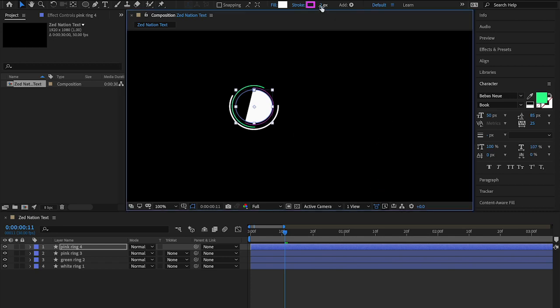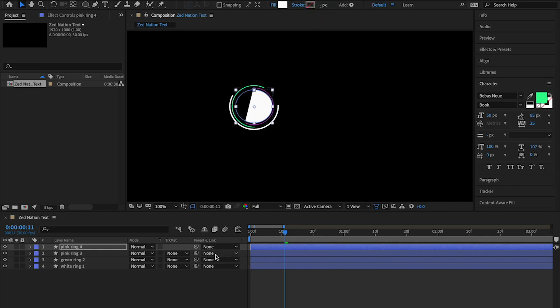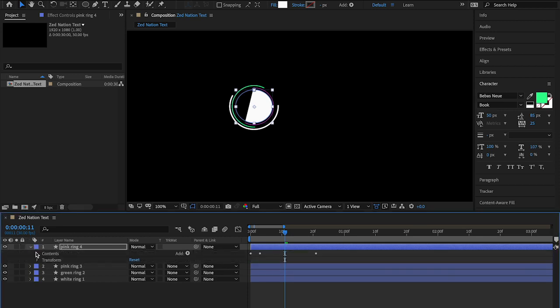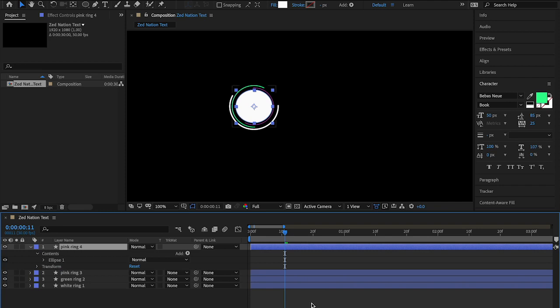Our fill, and we remove our stroke. We'll remove our stroke, and we'll go to content and delete our trim path, so that it just remains our circle with the fill.